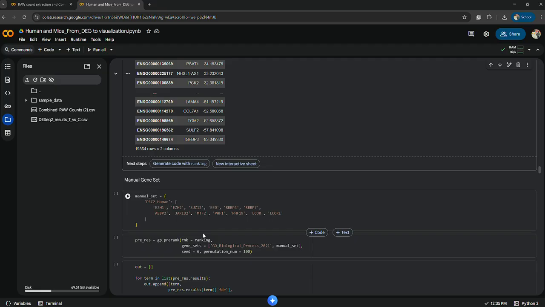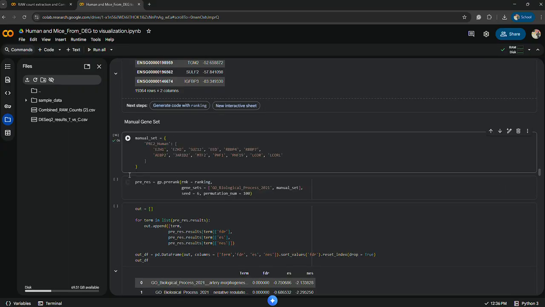For gene set enrichment analysis, it takes a gene set, a set of genes, and sees how much they have been enriched in that particular data set, how much they have been differentially expressed, and what the significance of those data sets is. So we have to give it manually. For this, I am using the PRC2 human gene set, the polycomb repressive complex 2 group proteins. I have mentioned which genes are involved in this pathway and mechanism, assigning them to the manual gene set.